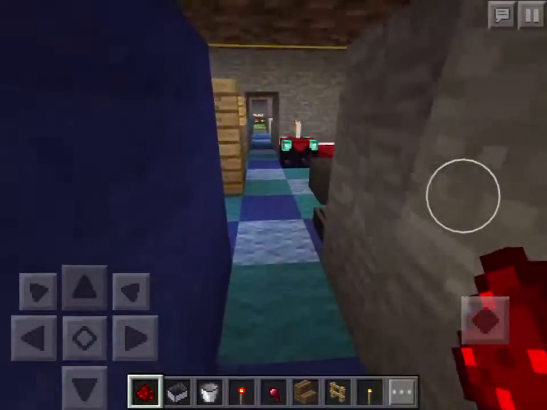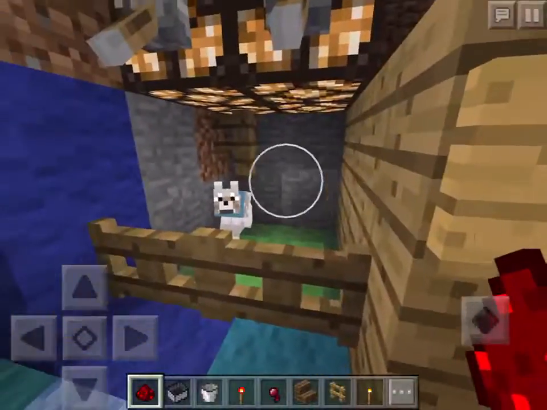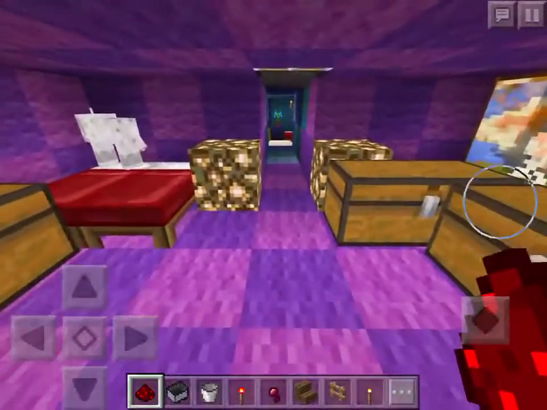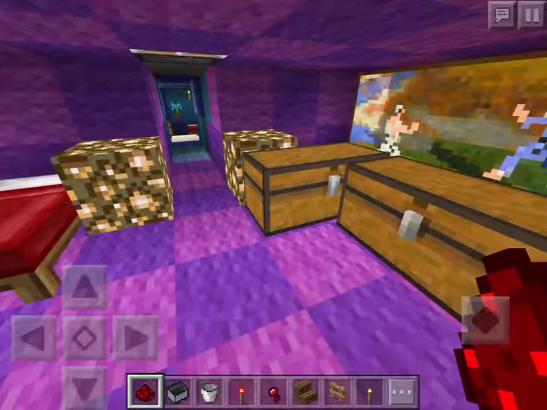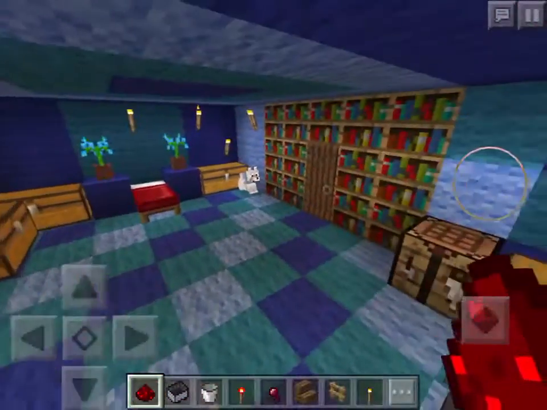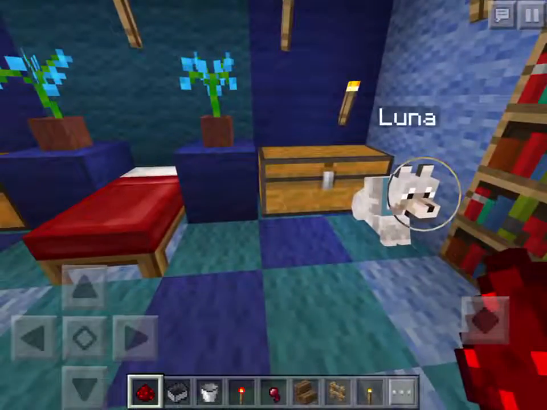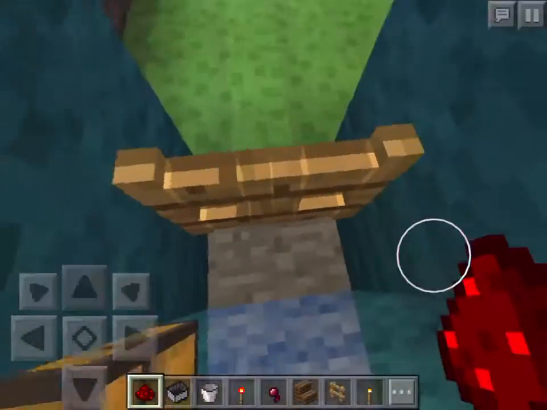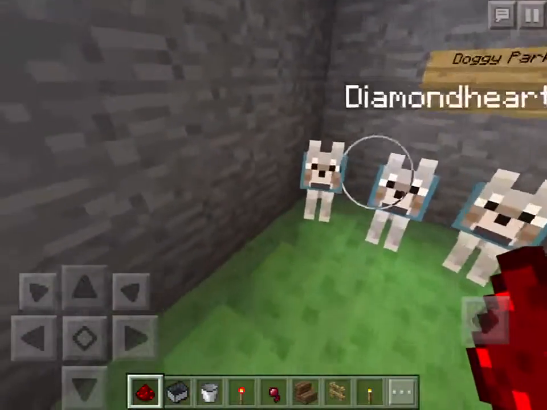So, okay, I'm starting off with my room. This is my room. This is Emma, my dog, and I'll be showing you my other dog later. This is my friend's room. I call her Lolo. I forgot her NPC username. Well, name. This is Luna. And my other friend's room. Her favorite dog is Luna. So, if I can get in here, I'll show you the dogs.